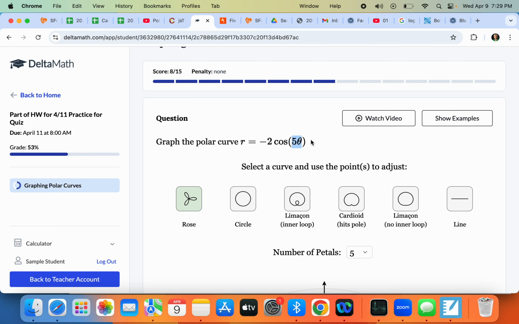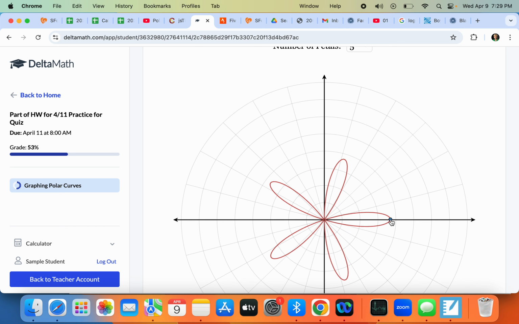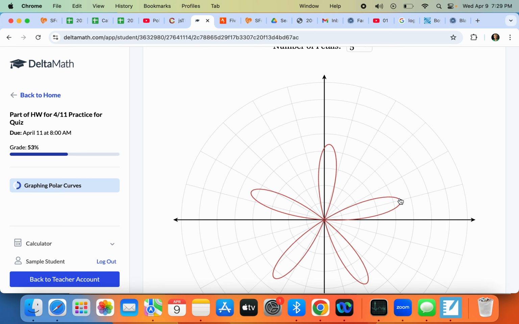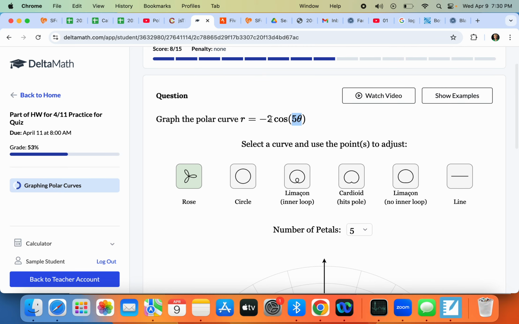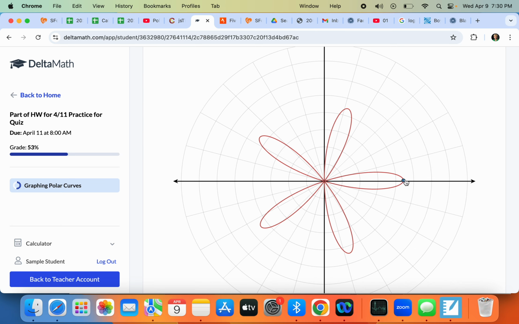Another way to do it also is to try to fill in some numbers where you get something. Now here's a clue. Cosine, usually the first petal, one of the first petals, the one you can drag, usually rests on the x-axis. And the sine ones are usually tilted some. So let's try this rested on the x-axis, and we're going to go out 2. But I have to be careful because it says negative 2. So this is a lot more to think about. But the petals are going to be too long.